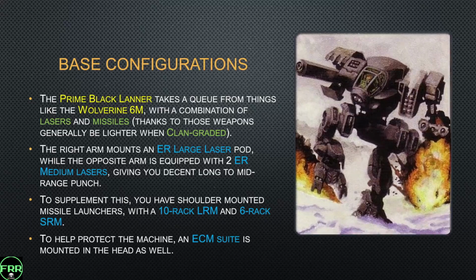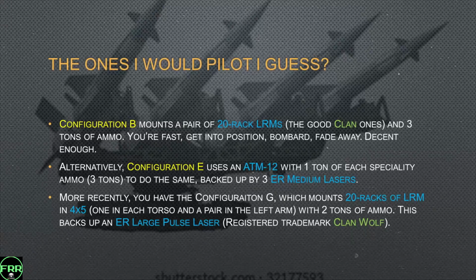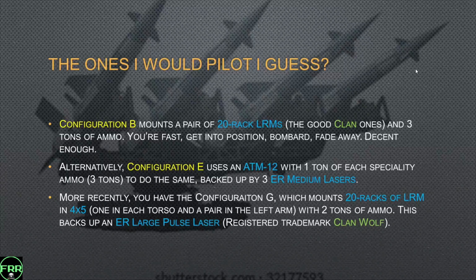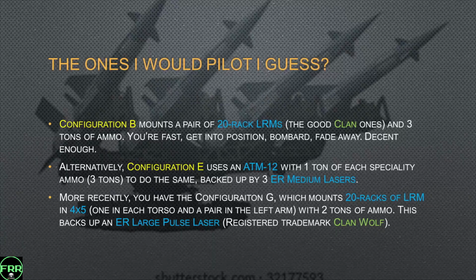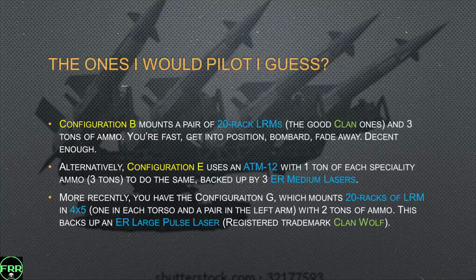For additional protection, you do get an ECM suite that's mounted in the head. It could easily be swapped for an active probe if you're going to be running this configuration as a scout commander, as an example. We're going to go through the configurations a little bit all over the place here, just because I tried to get them together in various categories in a way. The first ones being the ones that I would actually pilot. And there's 3 of them that are actually pretty decent missile support units.